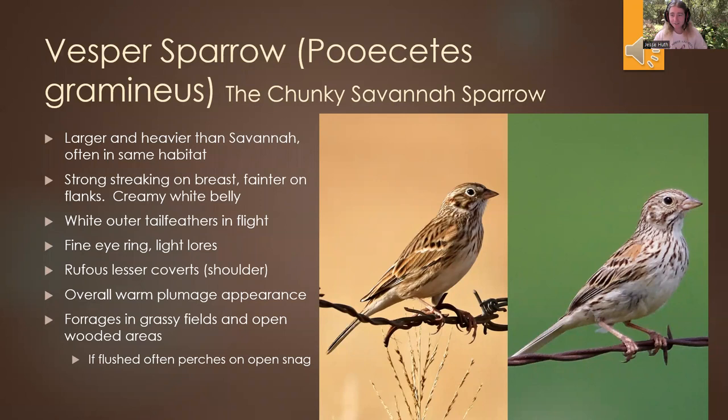I kind of consider it a chunky savannah sparrow because they have very similar field marks to a savannah sparrow, but they're bigger. They're a larger and heavier bird than savannah sparrow. So if you see a flock of sparrows flush out of the grass, some are smaller, some are bigger, it's probably a mix of savannah and vesper sparrow. These have very strong streaking on the breast, but fainter on the flanks. So notice how it has all this streaking up here on the breast, but not nearly as much down here on the sides. There will be some, but it'll be a lot more streaking on the flanks in a savannah sparrow versus the vesper sparrow.